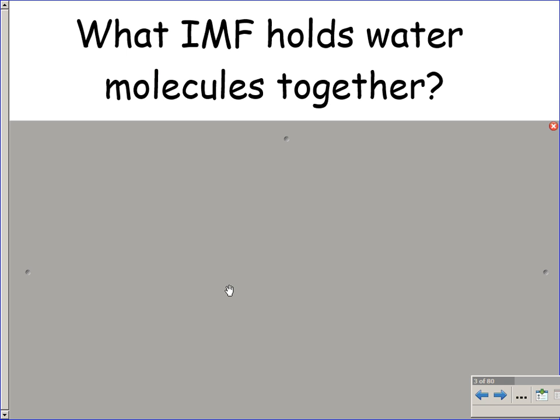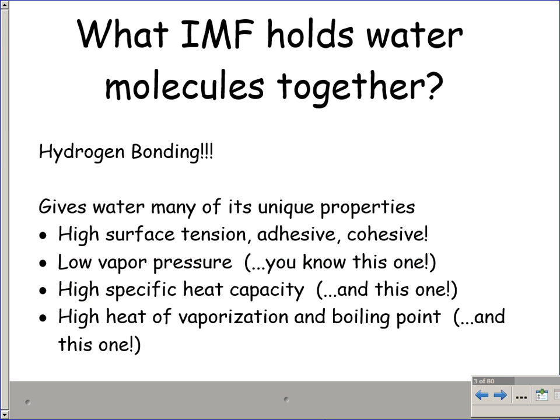And basically you saw the properties that have been listed about water. What were some of those properties? Adhesive, cohesive, what else? High surface tension, high specific heat capacity. Solid being less dense, and it's just weird how it arranges itself into a little hexagon shape. So all the properties about water depend on the fact that it has a very strong network of hydrogen bonding abilities. Those are some of the characteristics that we relate back to the fact that it can hydrogen bond. You guys wrote down a lot of those.